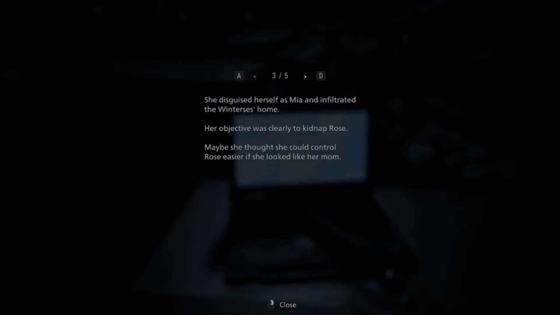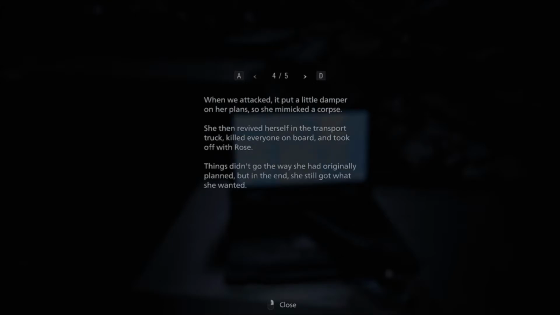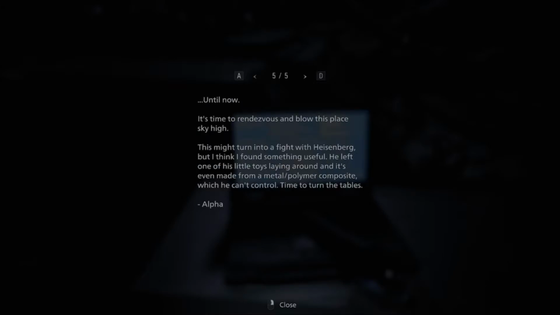She disguised herself as Mia and infiltrated the Winters' home. Her objective was clearly to kidnap Rose. Maybe she thought she could control Rose easier if she looked like her mom. When we attacked, it put a little damper on her plans, so she mimicked a corpse. She then revived herself in the transport truck, killed everyone on board, and took off with Rose. Things didn't go the way she had originally planned, but in the end, she still got what she wanted. Until now. It's time to rendezvous and blow this place sky high.